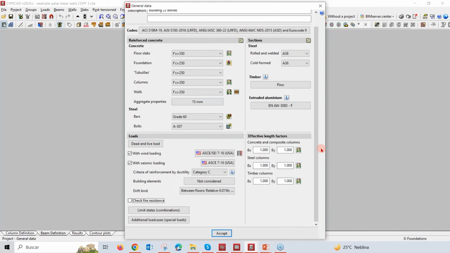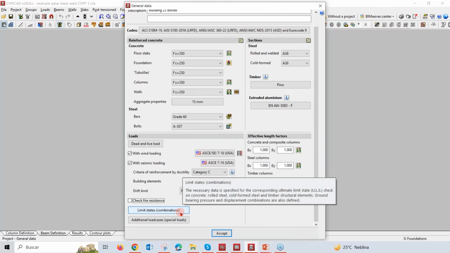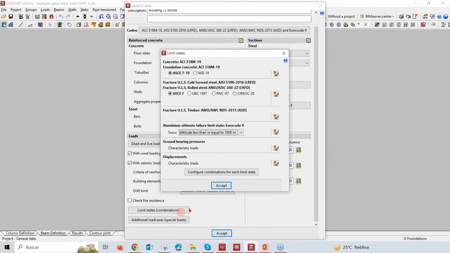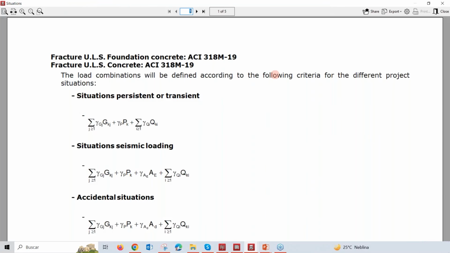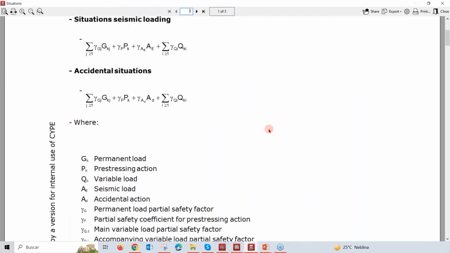Exactly. This software is all what you need, and the way they are doing it, especially these horizontal forces, is so straightforward. So you don't have any doubts, following the step by step to the end of the process. So Douglas, you were mentioning the limit state combinations, right? Yes. Okay, I'm going to cover this. We have here, for concrete, the combinations. All that is a summary about this.